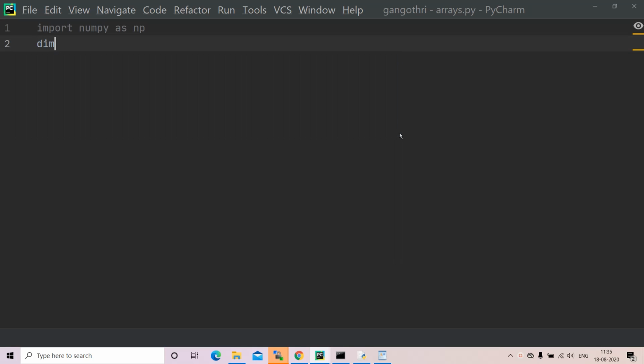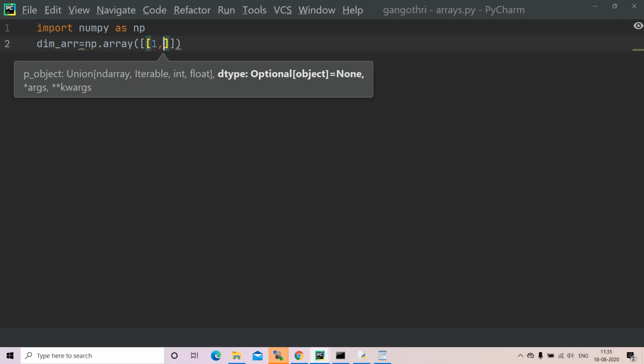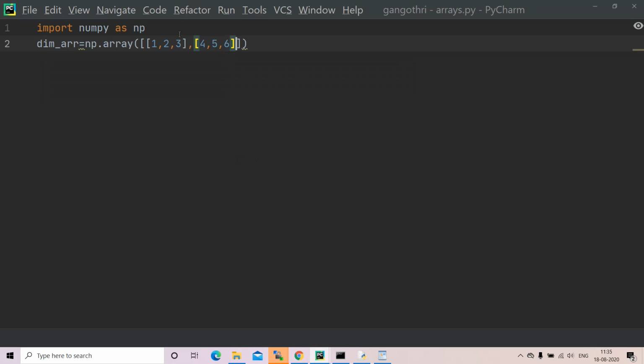Now I'll name my array dim_array is equals to, I'll use the np.array function, open parenthesis, and I'll have an array, and within that I'll have another array as I want to create a two-dimensional array here, 1, 2, 3, and give comma and then 4, 5, 6. This is a two-dimensional array with 3 elements in each row.